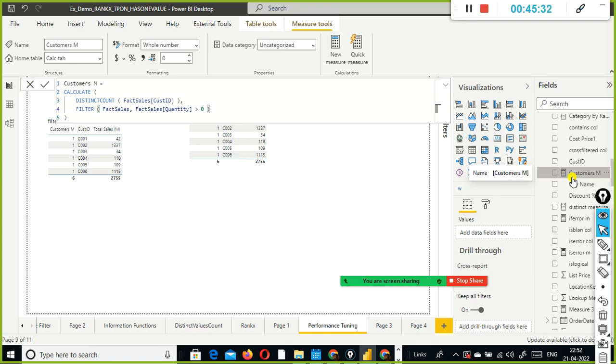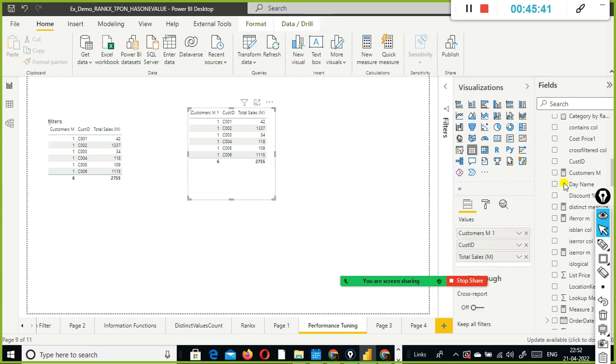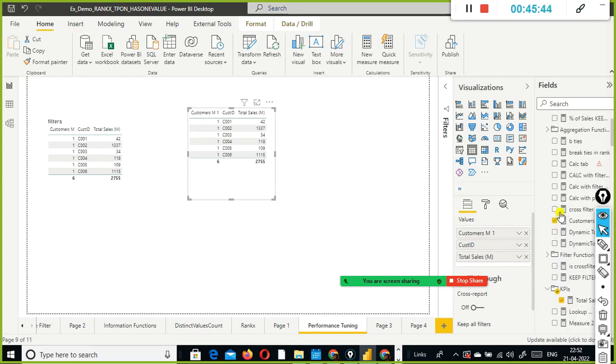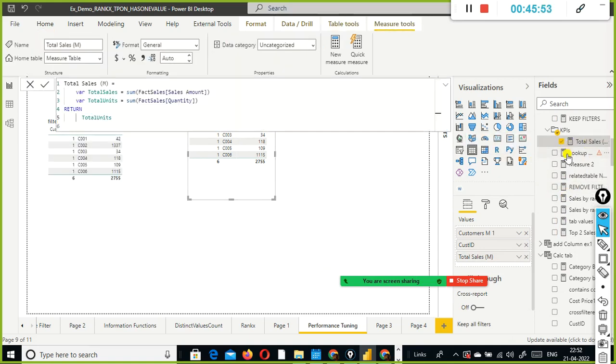Distinct count greater than 0, customer M1, it shows 6, and total sales, it shows there is some problem here. Total sales M. Okay, total sales M, these two are the same, right? Total units, let me not do this one. And it takes a lot of time.